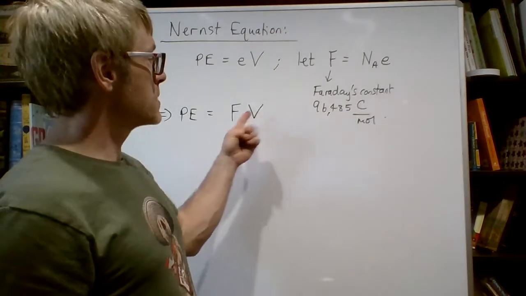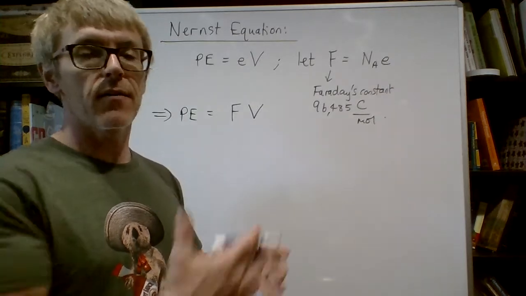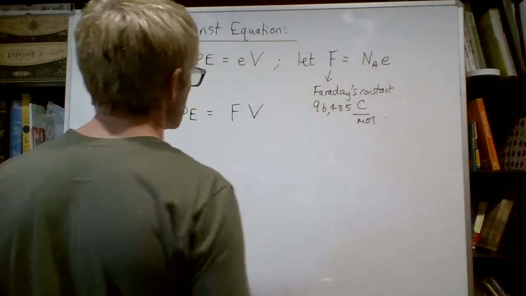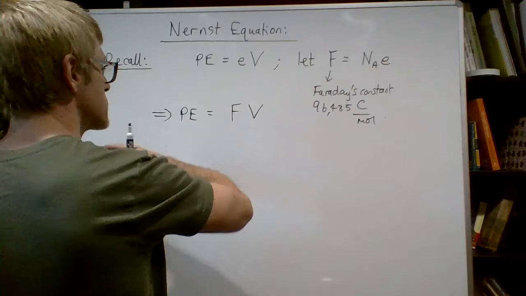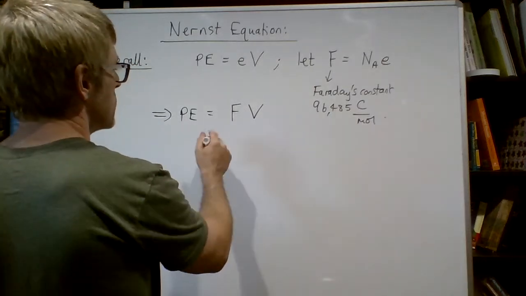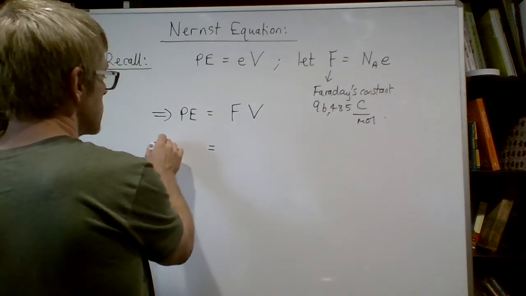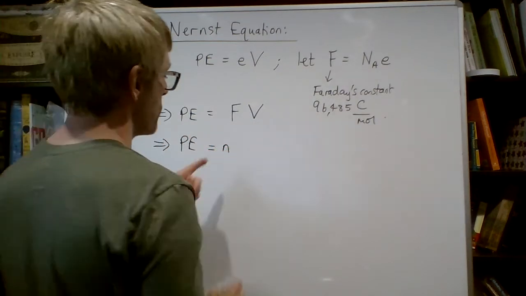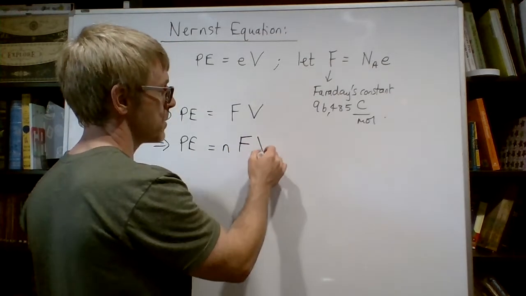So here we've just scaled by Avogadro times the voltage. So we've normalized per mole, but what if I have fractions thereof? What if I have fractions of a mole, multiples of a mole? So at this point I want to take the normalization per mole and then scale it to a number of moles. So we know that mole is the symbol n, so we can say that the potential energy is however many moles I have, the charge per mole times the voltage.